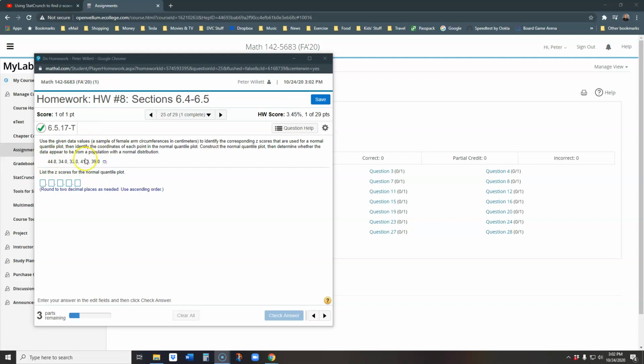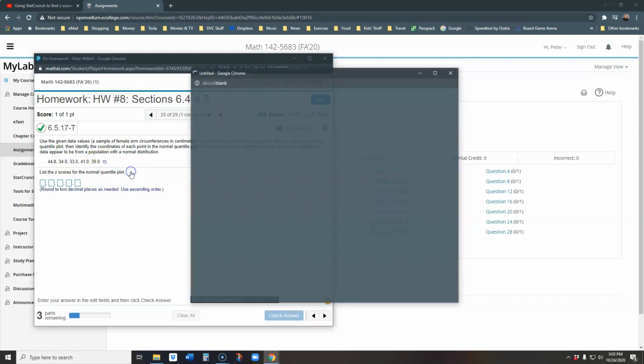Like they're having you do the z-scores, then get the points, and then in the third step they ask you to actually make the graph. So I'm going to recommend students just have StatCrunch make the graph for you right up front, and then read all the things that they want from these parts separately off of the graph that StatCrunch made for you. That'll be a lot faster and easier than the way the problem is suggesting that you do it. So I'm going to click on the data here and open it in StatCrunch.